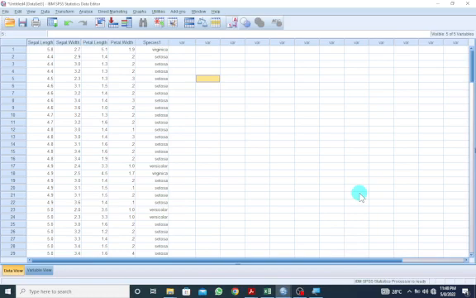Alright, so now I want to look at how to do exploratory data analysis. In our previous tutorial, we looked at data preparation, which includes checking for missing values, duplicate values, and how to convert or recode our categorical variables. We also looked at how to do some data filtering. But now I want to delve deeper into our exploratory analysis.